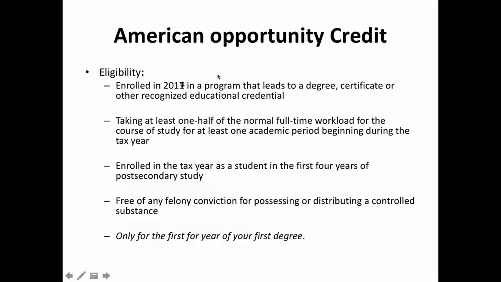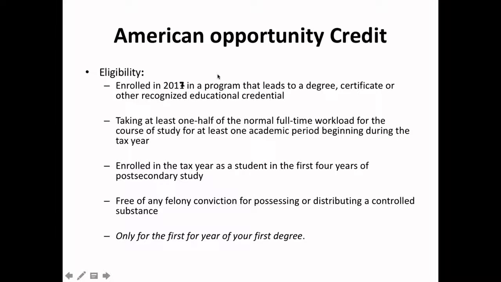That happens here too. Sometimes people will enroll and they never show up. So this is why the IRS says, hey, if you paid for it and you didn't go and you didn't take it, that's not my problem. You have to be at least going to school part-time in order to take this credit. And you're probably wondering, how am I going to know that? Whenever they send you the Form 1098-T, it's going to be check marked. It's going to say that this student was there at least part-time.